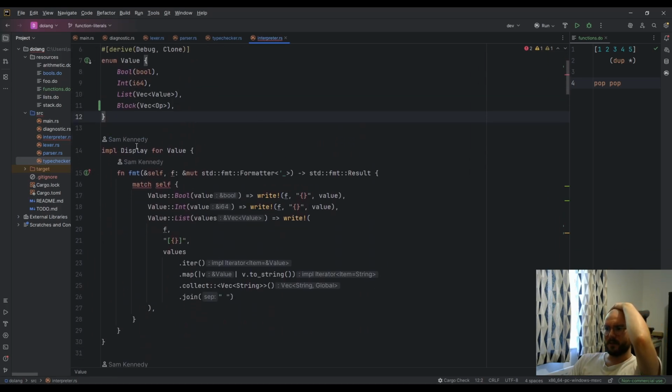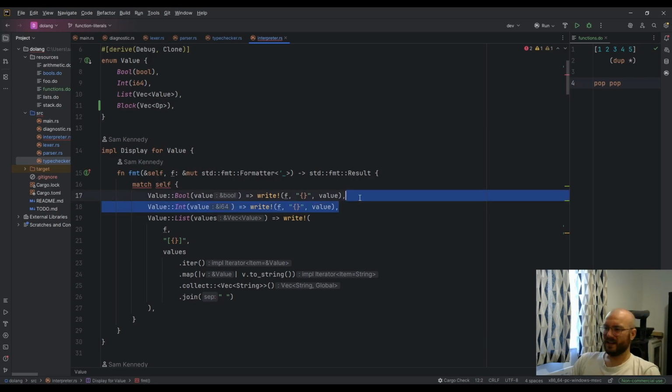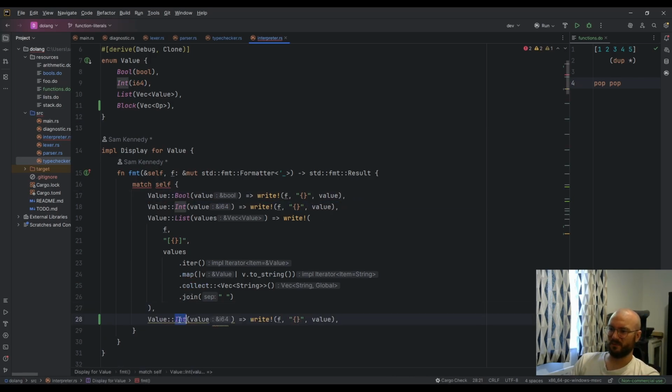Okay. So displaying a value. Ooh, what happens if you print a function? I guess if you try and print a block, it will just say fun. Yeah.